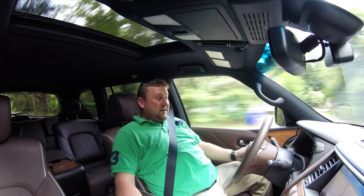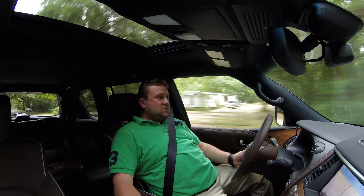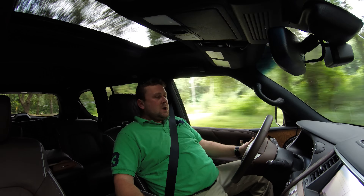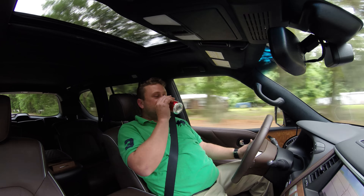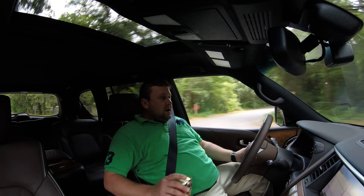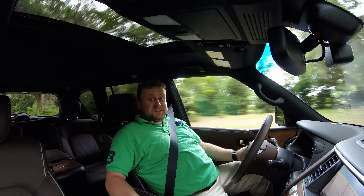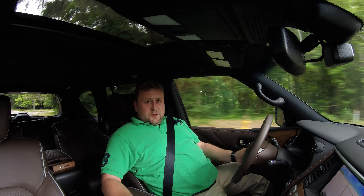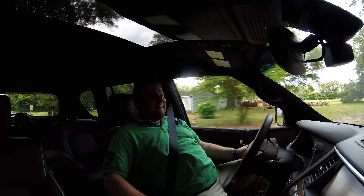But overall, this thing handles — it just feels better than the Escalade, bar none. It feels just as quick but much more tossable and controllable, yet significantly more luxurious. It even feels bigger inside than the Expedition. The Expedition Platinum or the Navigator for this year have a special new suspension setup to go along with their turbocharged powertrains. Although with the QX80, it's really hard to argue against a fantastic flagship quality V8 like we have under here.